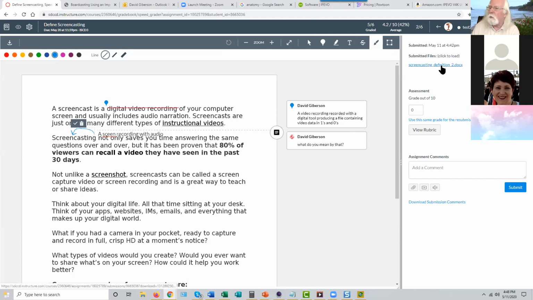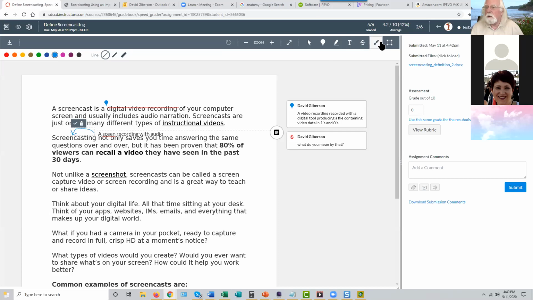You could download the Word document and work with it offline, and there you could double space it, and you could even use offline annotation tools, not the one in Canvas, to mark up the document, and then you could reload it to the student's assignment using this file attachment button down here for feedback and provide it back to them so that they could view it. But you can't do that sort of thing in the Speedgrader.